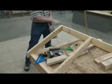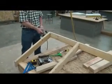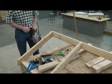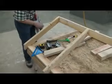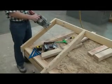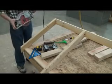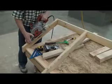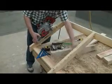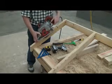The second method will be to make a plunge cut on the face of our rafter and then finish the two end cuts. When we cut from the top cord, we need to set the saw depth so that our blade is not penetrating more than the thickness of our lookout. So we need to set the blade height at 1½ inches in thickness.